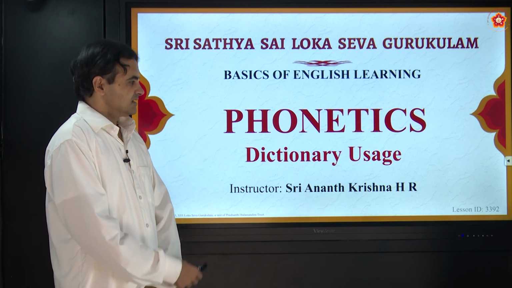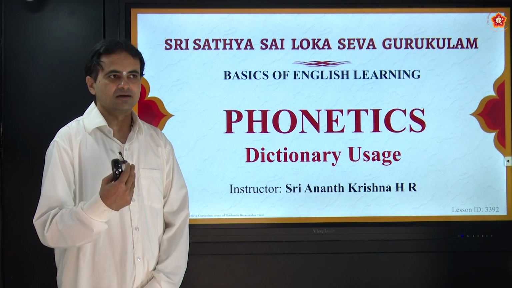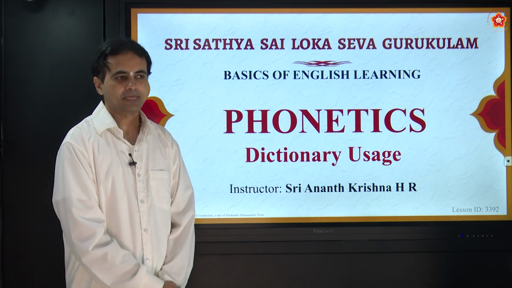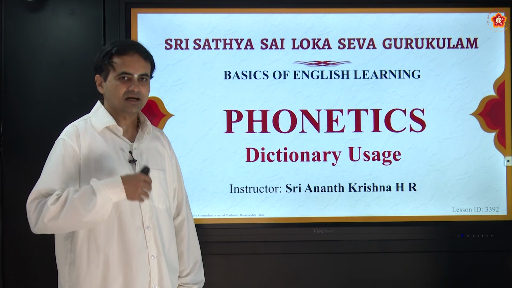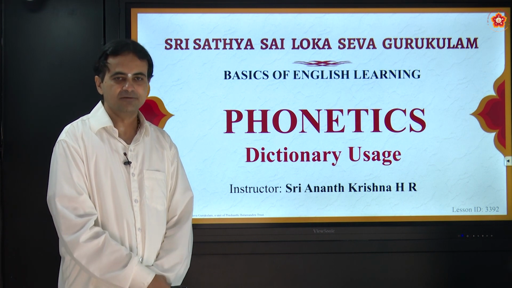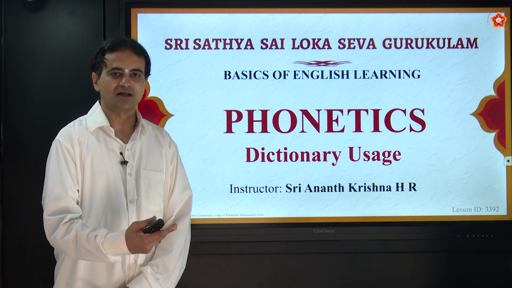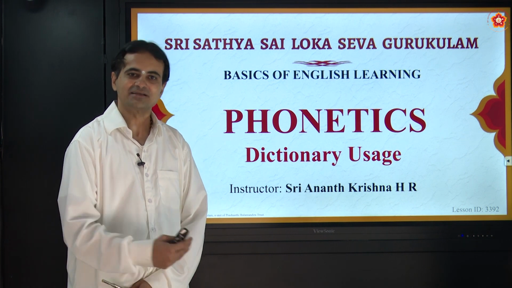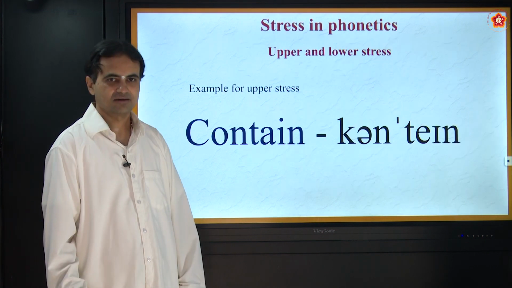Dear all, in the last video we learnt the simple decoding of the pronunciations from the dictionary. So now let's go a little further and know what is upper stress and what is lower stress. We already know what is a syllable. One unit of pronunciation is one syllable, two units of pronunciation is two syllables, similarly three units of pronunciation is three syllables, and so on and so forth. So now, a little further, let's go.